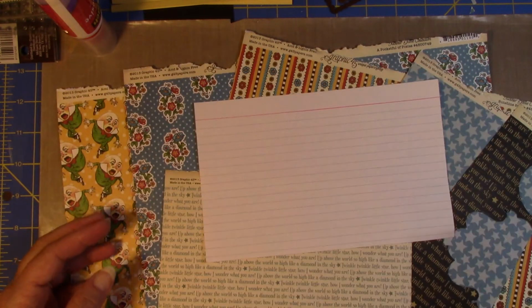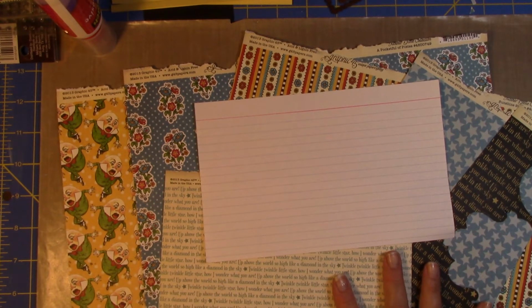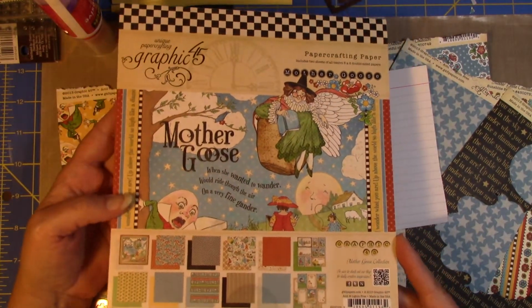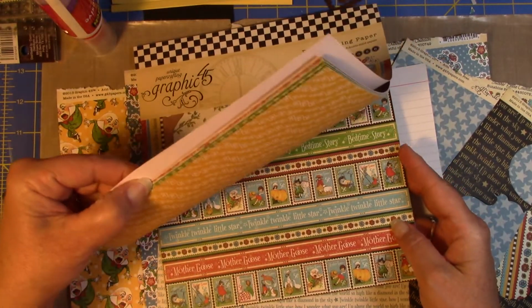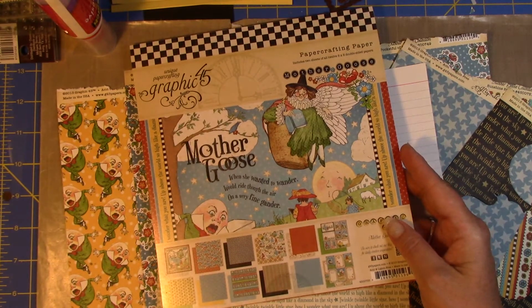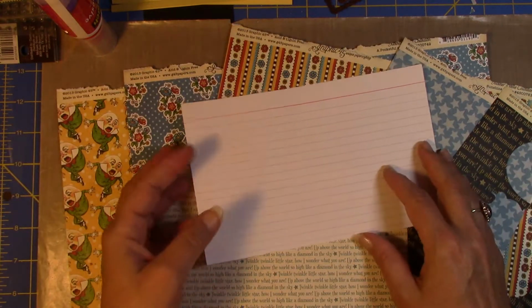So I'm in my happy place and knocking things over. I want to share with you today, it's another one of my Graphic 45, the Mother Goose paper bag album I'm trying to get done. We all know how that is. I think I've been dragging my feet on this because the papers are very, like I've said, very wild and crazy.